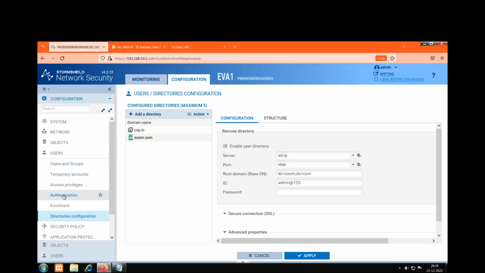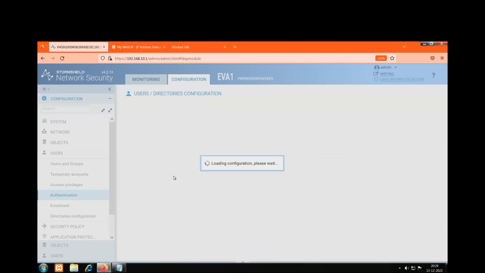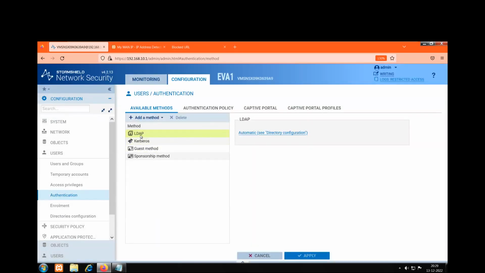Because Active Directory does not use LDAP, Active Directory uses Kerberos for the authentication, and the default authentication method will be LDAP. Right. So on the UTM, by default, you have the authentication method as LDAP, not the Kerberos method. So what we do is after we define the details of Active Directory and all, then we are adding the Kerberos method.